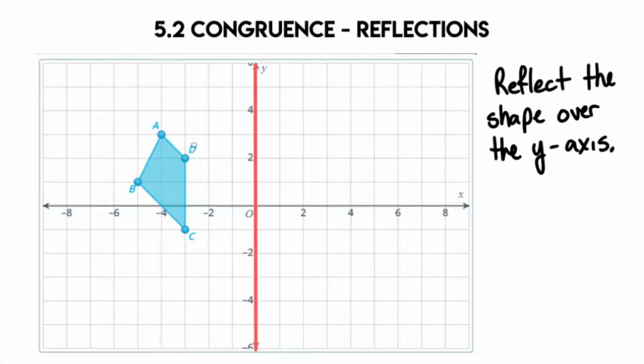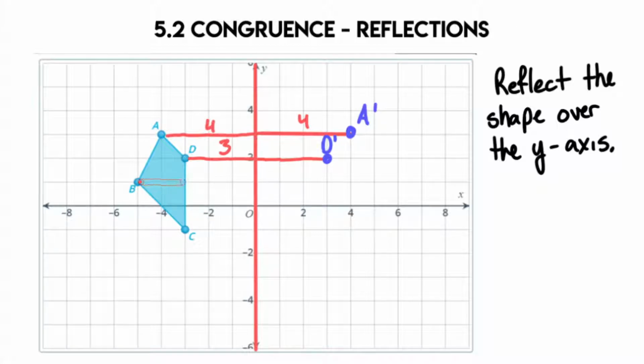Let's start with A. We're going to count how far A is from the line of symmetry because its reflection, A prime, needs to be that same distance. So A is 1, 2, 3, 4, a distance of 4 from the line of symmetry, which means A prime also needs to be 1, 2, 3, 4 from the line of symmetry. So right here is A prime. Same thing with D. D is 1, 2, 3 away from the line of symmetry, which means D prime needs to also be 1, 2, 3 away from the line of symmetry. So now this is going to be D prime.